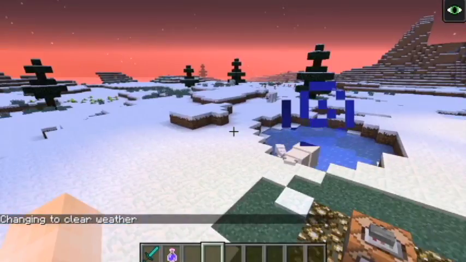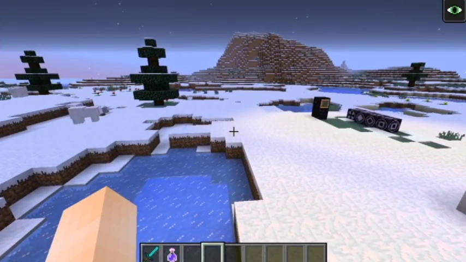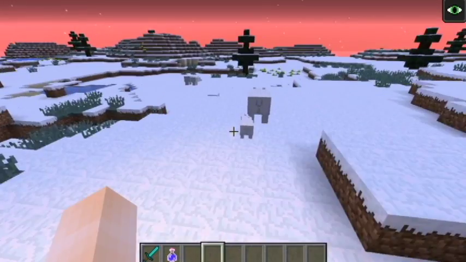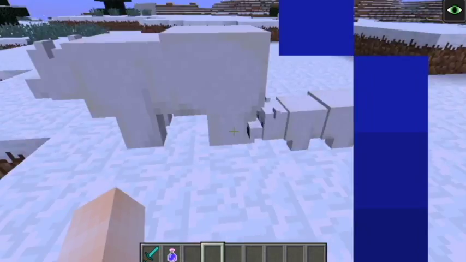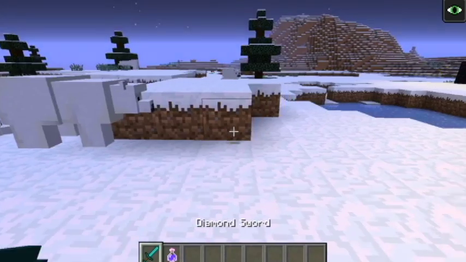I was able to find one out here. I know for sure they spawn in ice spike biomes, but I was able to find one after looking for a while in a snow biome. We've got them right here. They're the polar bears. And some of them have cubs that'll follow them around. They are hostile.